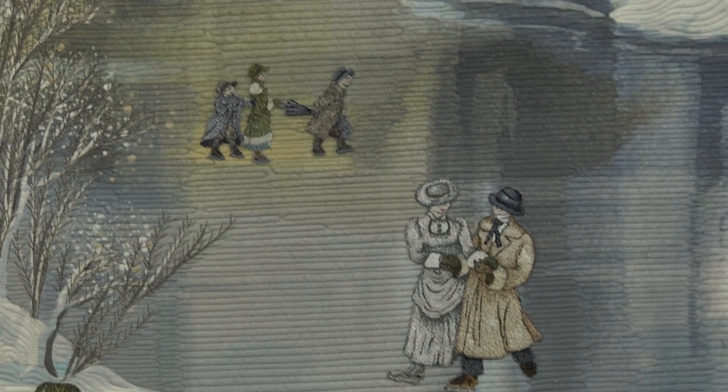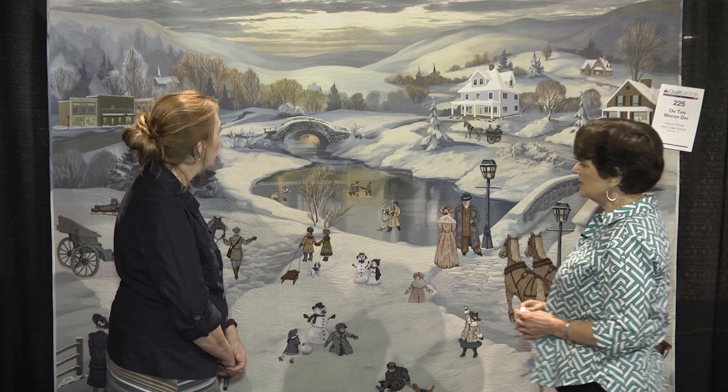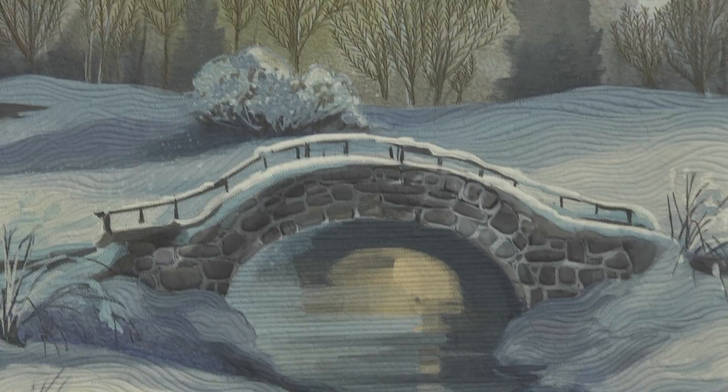Now what everybody asked me was, how did she know how to quilt it when she didn't know where any of these figures were going to go? She didn't have to know. As long as she followed the terrain lines, that's all she had to do. It doesn't make any difference to her where I was putting anything. And it made it so realistic, just in such detail. When you're doing a landscape quilt, if you look at the spaces between the lines up here, they're very close together. As you come down towards the foreground of the quilt, the spaces between those lines need to get further apart, because this gives you the illusion that something's further away, and this gives you the illusion that something's up closer to you.